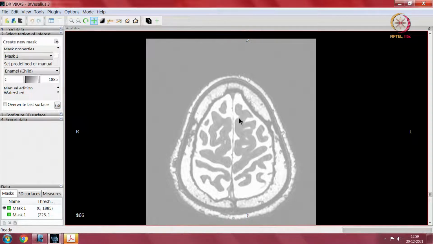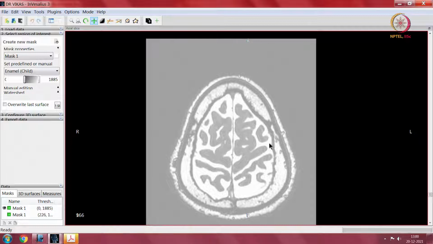Please do note that this gyrus, if we trace over here, is continuing over here. This gyrus which is over here is also continuing over here. So, that is another landmark, the superior frontal gyrus. This whole thing is the superior frontal gyrus. Please again notice how varied it is from one side to the other, same person, and yet it is so different on both sides. Left side is very different from right side. It is not just a small deviation from normal for the same person, but a completely different entity. You cannot make approximations.